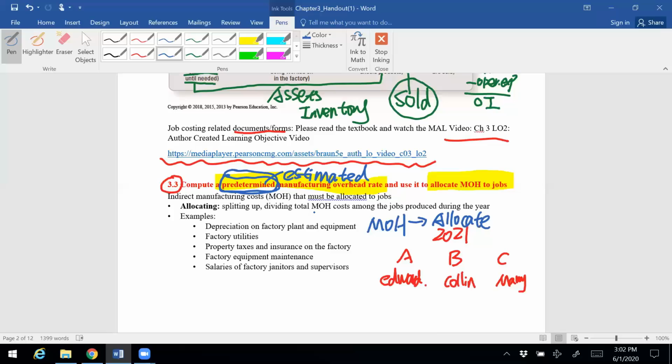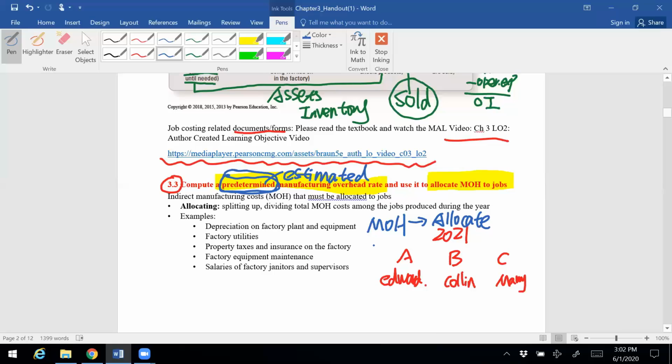We got this predetermined rate based on estimation, and then we use this rate to do allocation. At the end of the project, we have to compare our allocation with our actual, because the allocation may be different from the actual. That's at the end of this chapter, our last learning objective.